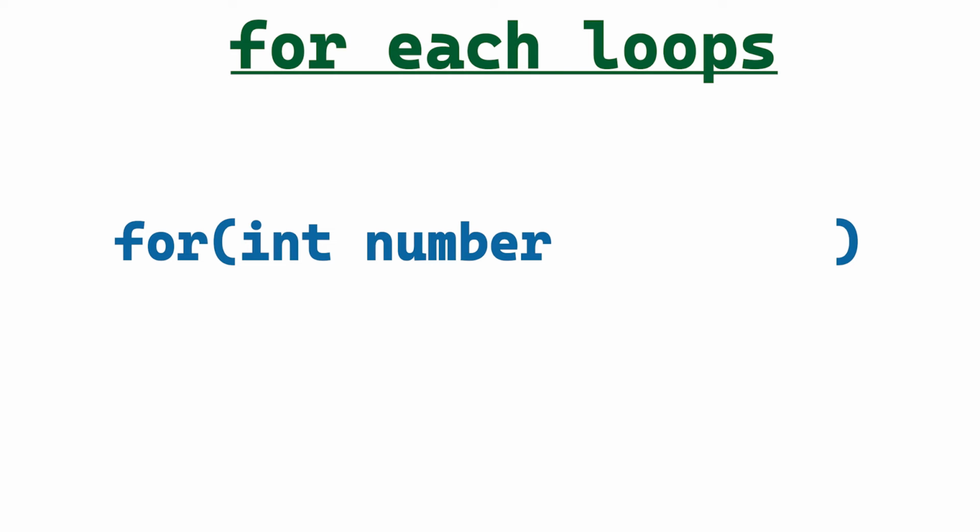When declaring a for each loop, it has 2 parts. The first part will be our variable that we'll use to reference each element. This can be whatever you name, but you have to initialize it as the same type. Let's say we had an array of numbers, then we'd initialize it as int number. The next part is the collection itself. So in this case, our array would be called numbers, so we're just going to put in numbers. Remember, in this case, since we're using a for each loop, we actually separate the 2 parts with a colon and not a semicolon like we do in for loops.